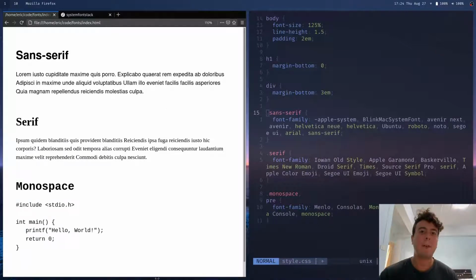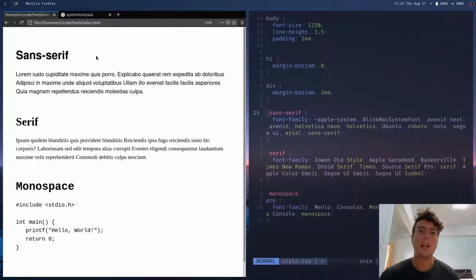Now, I understand if you want to have a brand font for your websites and make it look consistent, but you don't really need that as much as you think you do, especially for blog posts or user interfaces or anything with a lot of text. It doesn't need to be that fancy. You don't need to reinvent the wheel. So just using these system-wide fonts will cover most of your use cases. And if you want to give your website a little bit more character, maybe you can make the heading fonts a bit more interesting. But honestly, for most of my websites, I just use the system fonts now because I don't really see the need in importing a whole bunch of fonts for no reason.